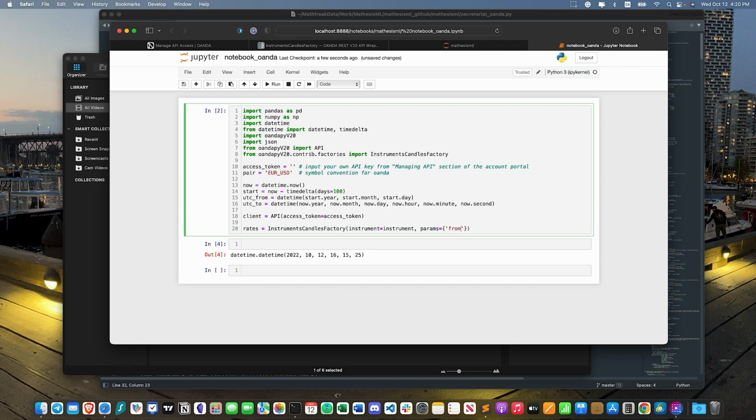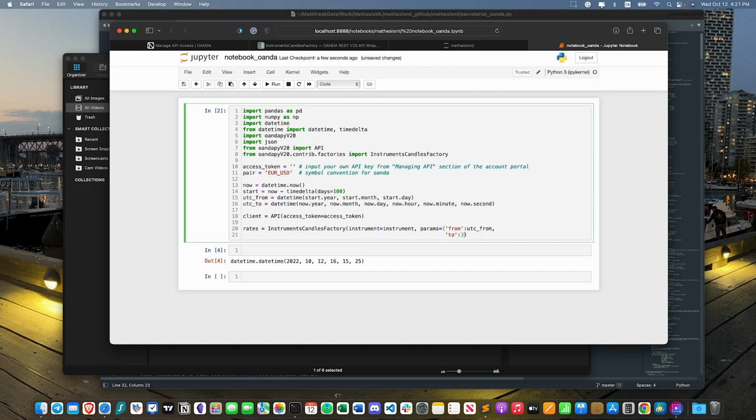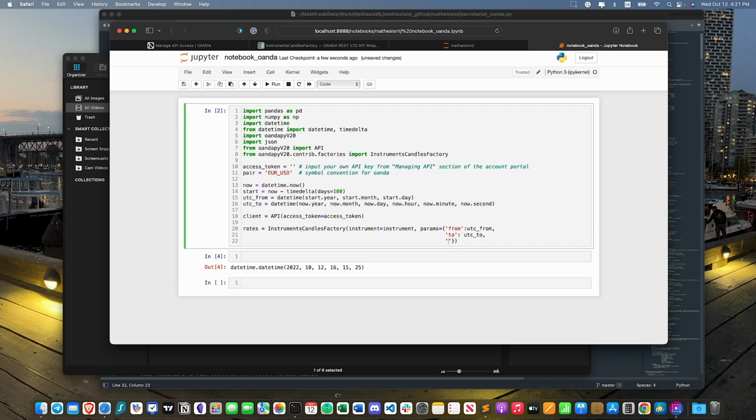And the params is a Python dictionary that requires the from value, which is what we have set up in line 15, UTC from. The to will be the UTC to under line 16. We also need granularity.